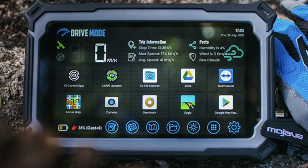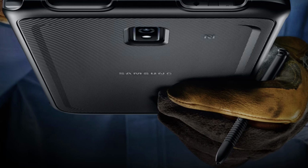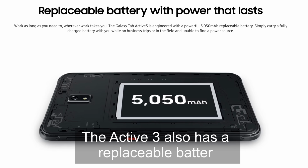And if we look at the differences between the Thought Carpe system and the Active Tab 3, the Carpe tablet, which is also a Samsung, comes with 8 GB RAM, 128 GB memory, a big powerful battery, a 7-inch screen, it's IP67 rated, and it's military grade 810G. So it's a pretty tough device. You can drop it in the water, you can throw it at the wall pretty well, and it's going to bounce off and not cause you any problems. The Tab Active 3 has an 8-inch screen. It's IP68 rated. It's military grade 810H rated. So a little bit above the Carpe, but so small that it doesn't really matter. But it's also a tough device. You can drop it in the water. You can throw that at the wall and not worry about it.